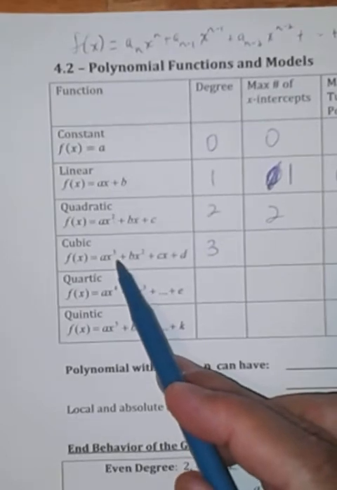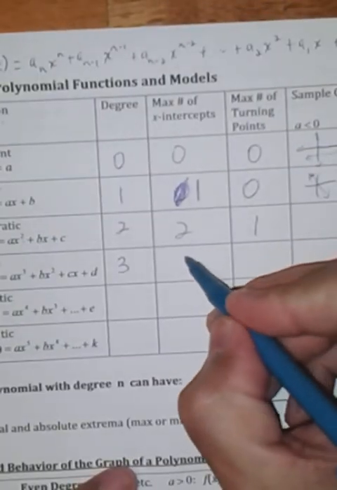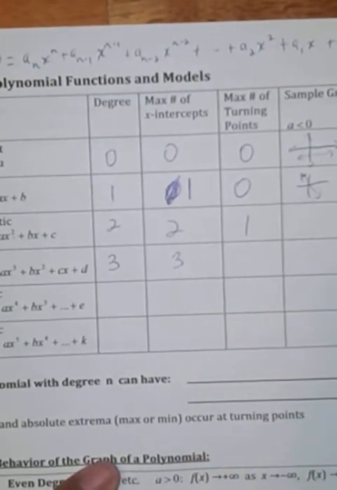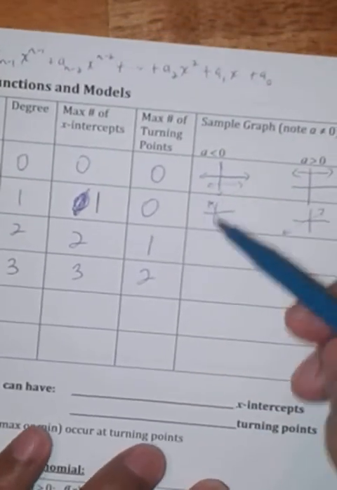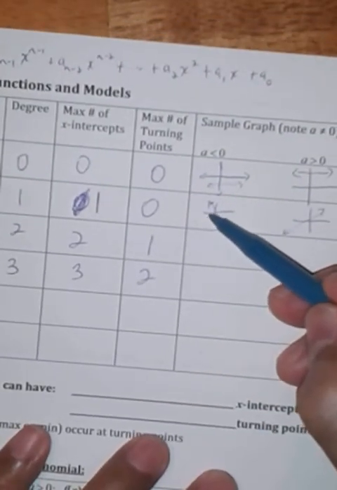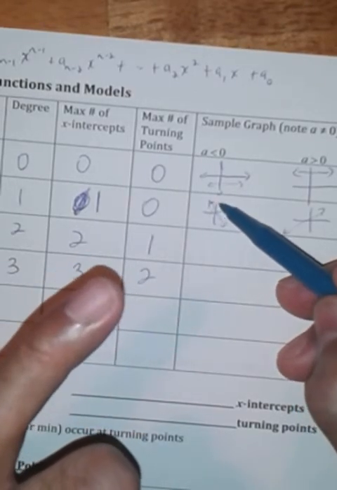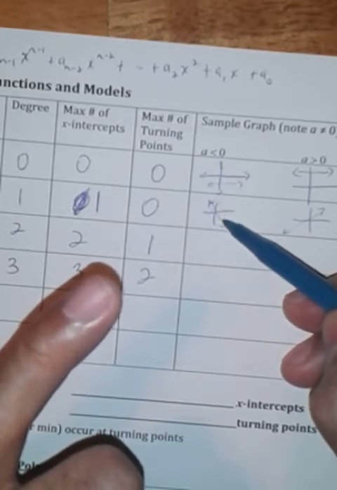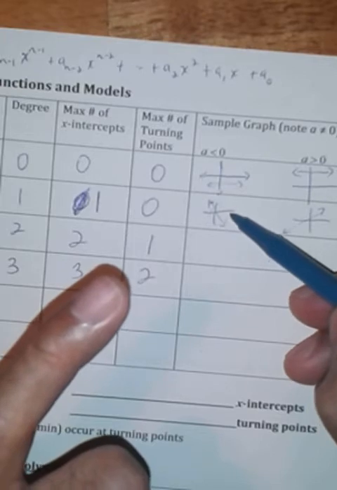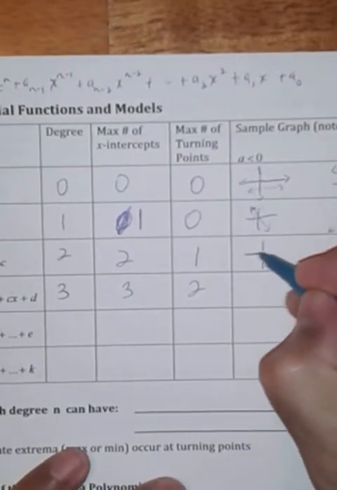And for this one, if you have three factors, like x plus 1 times x plus 2 times x plus 3, that would be a cubic function. Well, you could have three x-intercepts because you could find three values of x. How many turning points? Well, you've got to have one more. Because if you're starting, let's say, upward, and you cross the x-axis once, that's one x-intercept. Then you have a turning point, that's one turning point. And then you have another x-intercept. So you have two x-intercepts with one turning point. And then another turning point, that'll give you three. I forgot to draw this one up here.